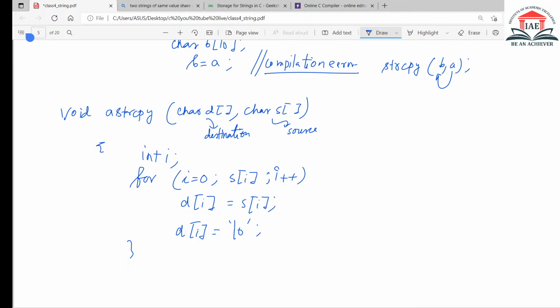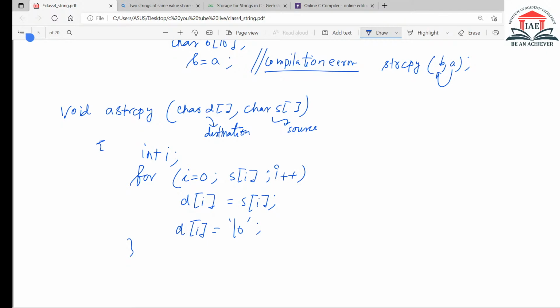So the thing is that now there is another thing, that means the string concatenation.